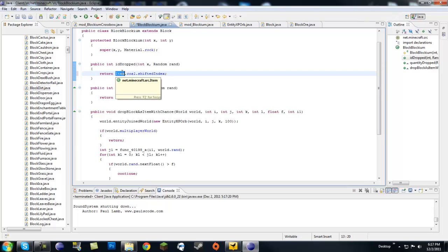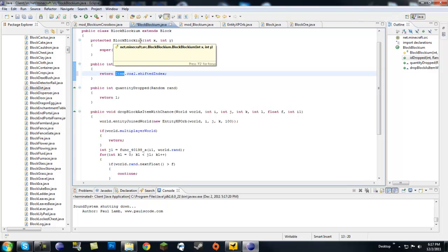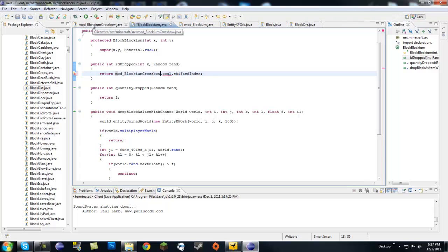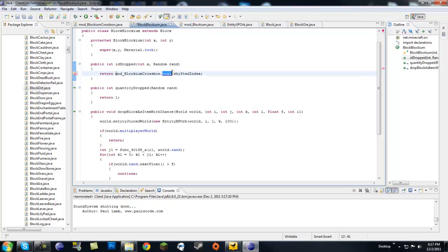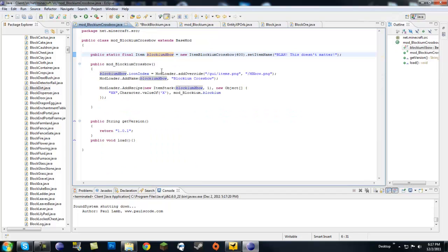Since we made our blocking crossbow with Modloader instead of just putting it in game to improve compatibility, it won't be item.coal. It'll actually be mod blockium crossbow, as you see, as I have ModBlockiumCrossbow.java. If I go in here, I made an object called blockium xbow with a capital X, and that's what you want. So instead of coal, you would replace it with blockium xbow, and the shifted index stays.